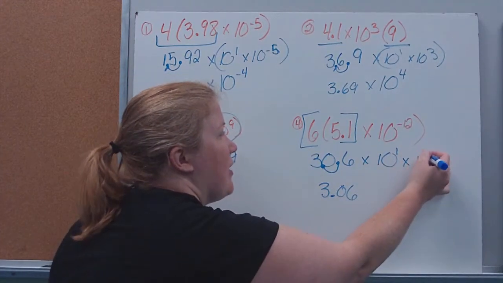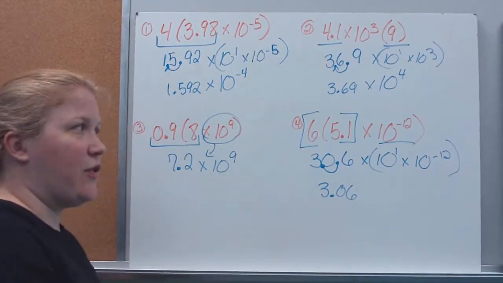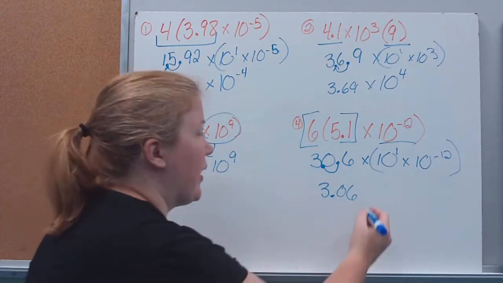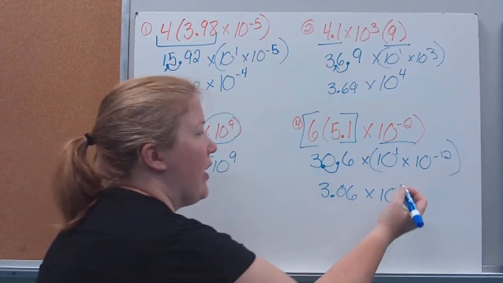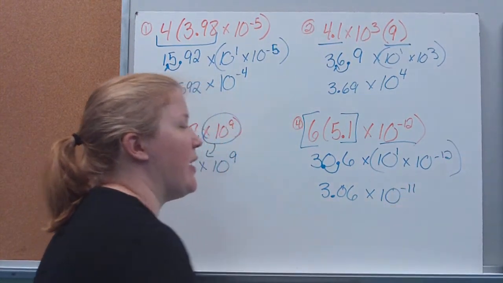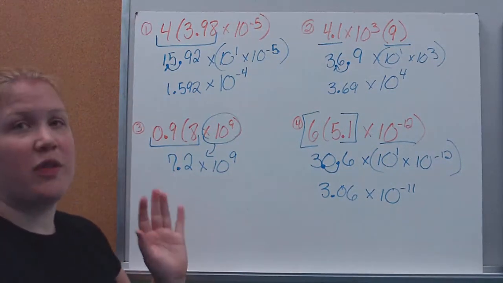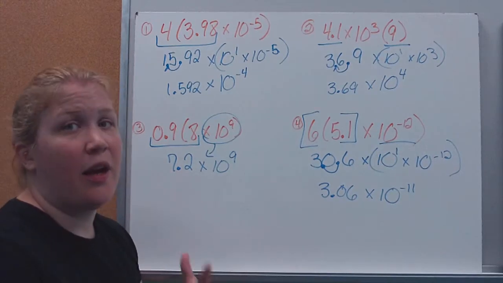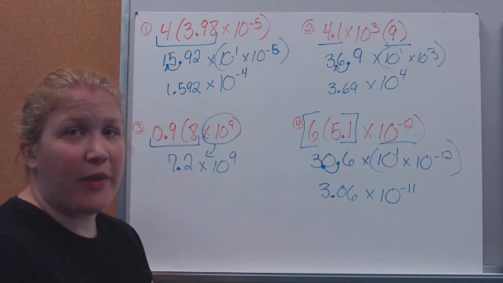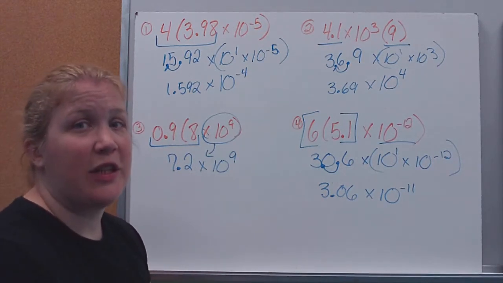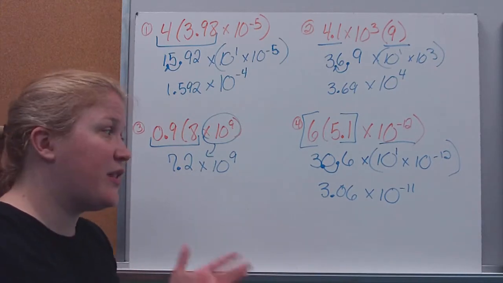Then I'm going to take my 10 to the first, multiply it by my other power of 10, 10 to the negative 12. So remember, we're keeping our base, and then we're adding our exponents. Negative 12 plus 1 gives me negative 11. All right. If those confuse you, stop, rewind, watch them again, go through the examples a little slower as you go. But the important thing to remember there is the properties really make a difference. You need to remember your properties because then you can know how to manipulate your numbers in a way that doesn't change your answers.